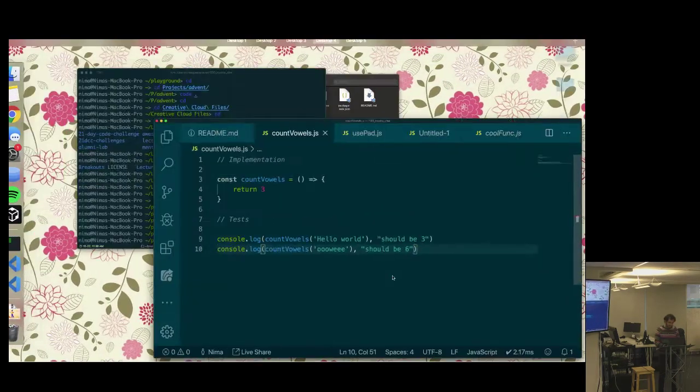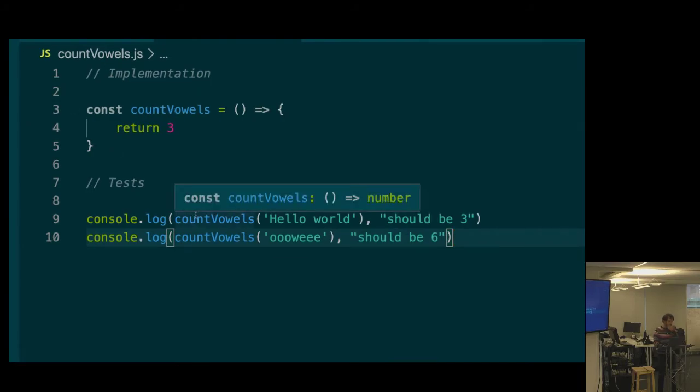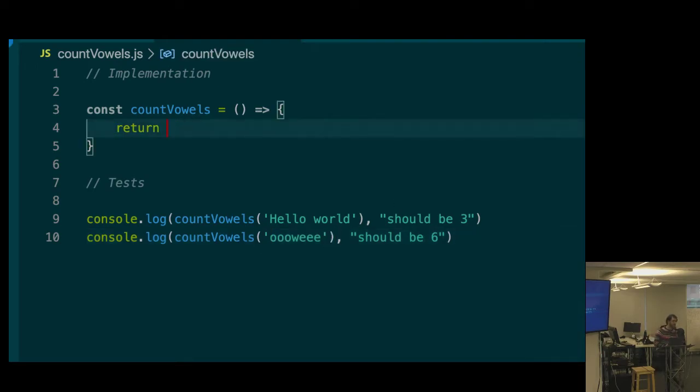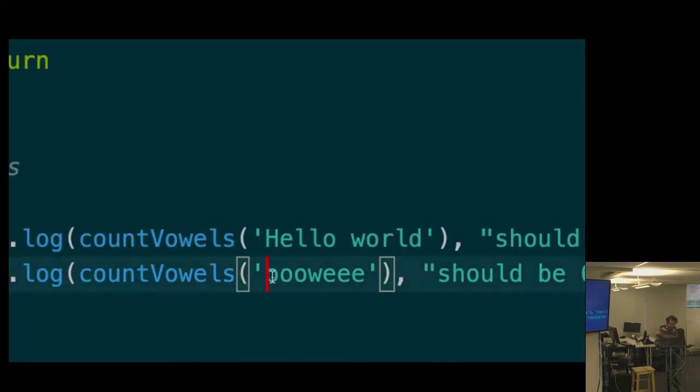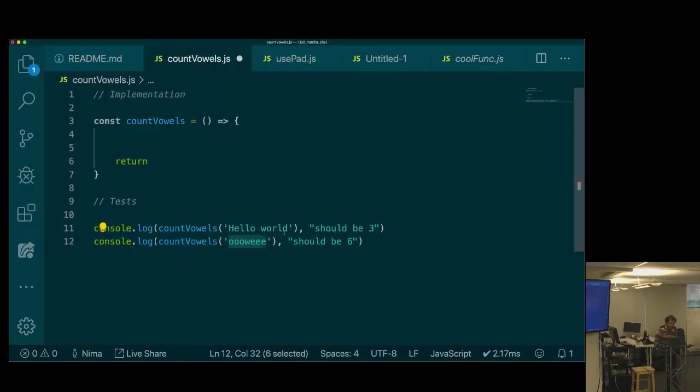So if I was to take that approach to this, ooh wee, this should be 6. Now this thing is not enough for me to be able to say, okay, well this is working. I'm actually going to have to start solving this problem. Even if you get stuff down to a place where you can break these problems down into really small pieces, eventually you're just going to have to tackle it. And this here is a place where I'm just going to have to tackle how am I going to count these 6 things here. I'm probably going to need a for loop, right? I might break this down a little bit more.